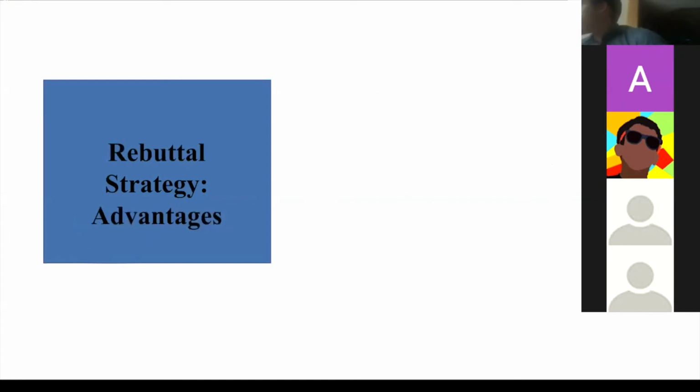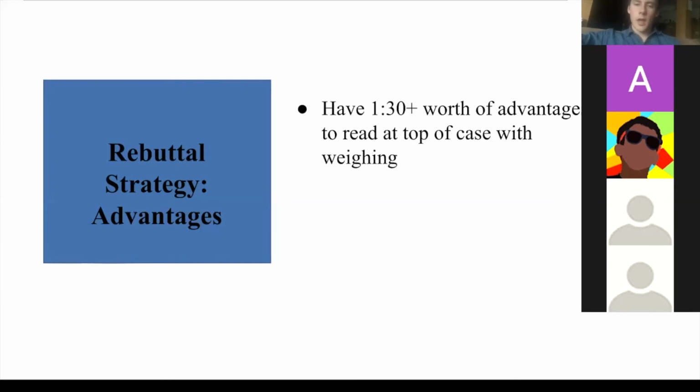So now let's talk about the strategy of being super advantage heavy. This one is a little controversial. It is one you can do, but a lot of judges think it's a bit abusive. And this isn't just generally reading any advantages or disadvantages. This is organizing your entire round strategy on essentially introducing one or two new contentions that you call by a different name in the rebuttal. This looks like generally having a minute, 2 minutes, 30 plus seconds worth of advantages read at the very top of the case or the very bottom of the case.